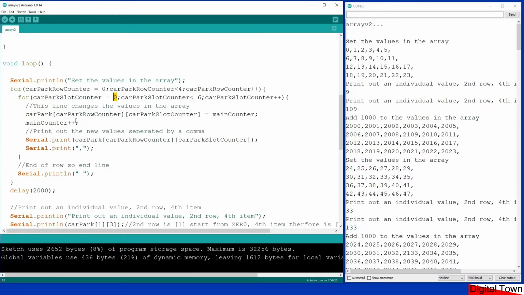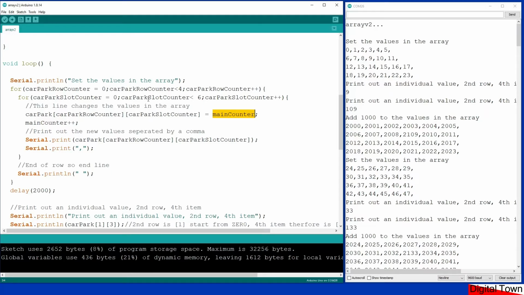Okay, so what we're going to do is start off by putting a value in. We start off with car park row counter, which initially will be 0, and car park slot counter, which will be 0. So the first value that it's going to put in, main counter, will go into position 0, 0.